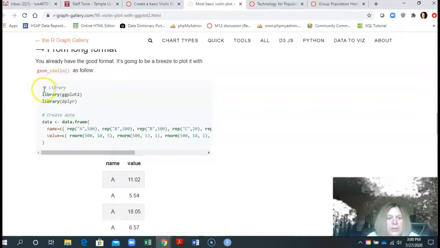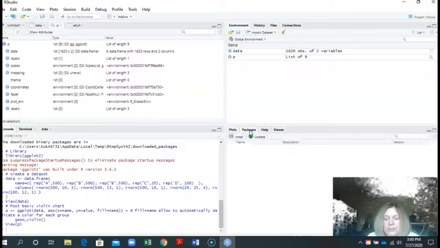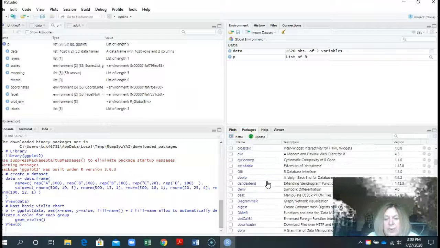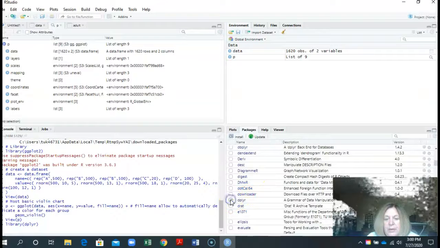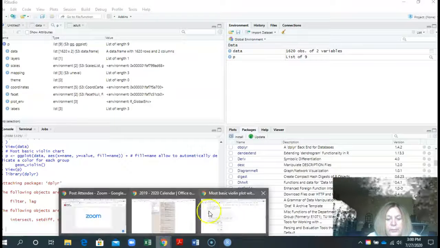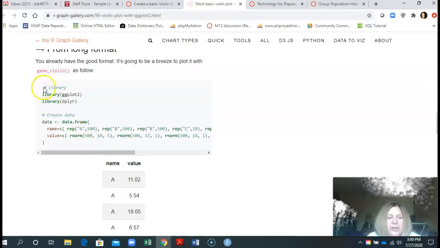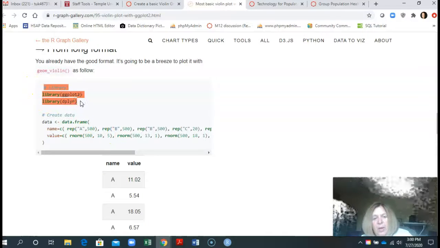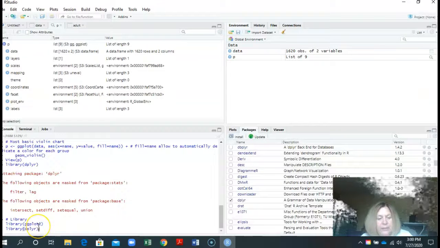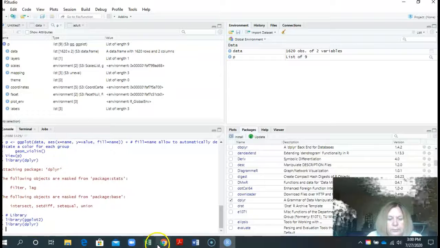and I am going to now add an additional library, which is dplyr, and I can make sure that it's in my packages here. If it's not, I can click install, but I've used it before, so it should be here. And if I click on it, it's going to do the same thing as installing it. Then I'm going to come back here and I'm just going to make sure that I have both libraries called. Even though I already had ggplot called, I'm going to do it again. It can't hurt anything.